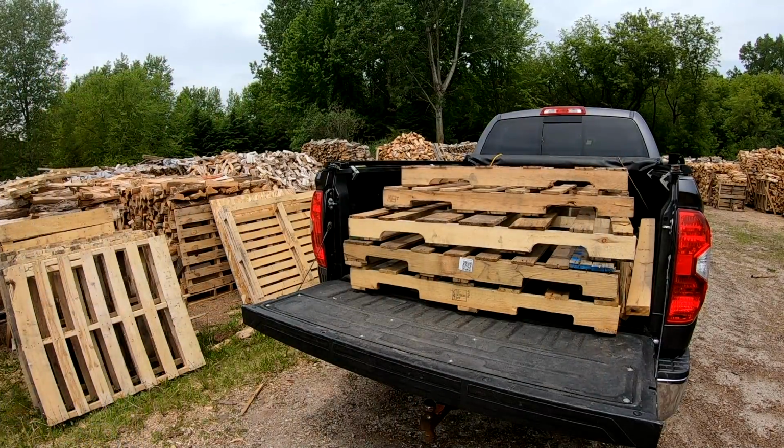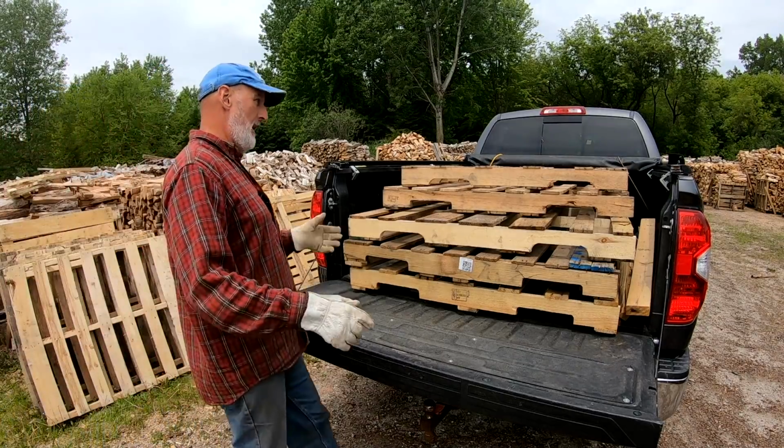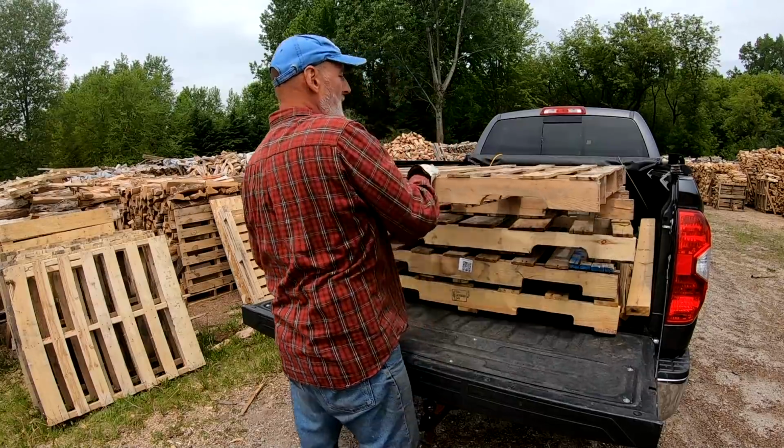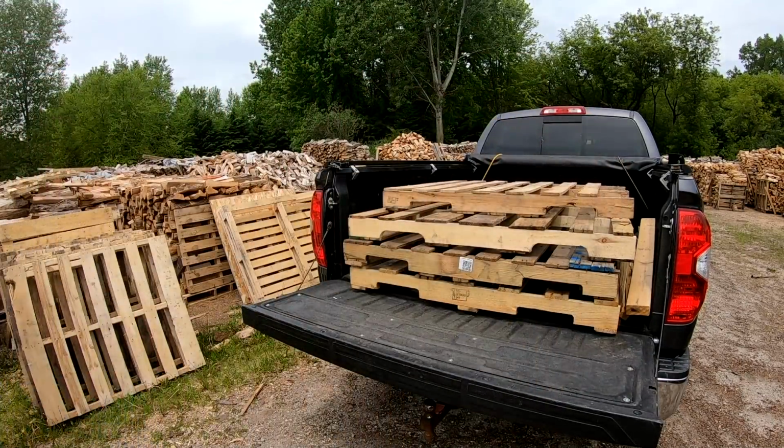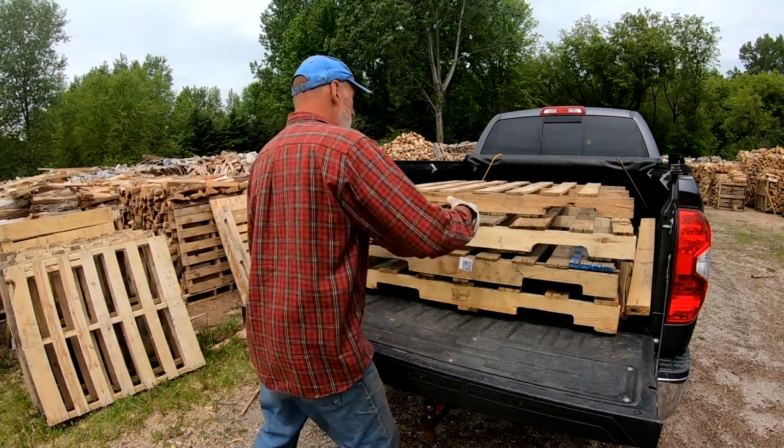I just go on Craigslist and enter pallets, or go on the free section and there will be pallets. You're gonna have to be fast though, because there's guys that will get these and then they resell them. They fix them and resell them.